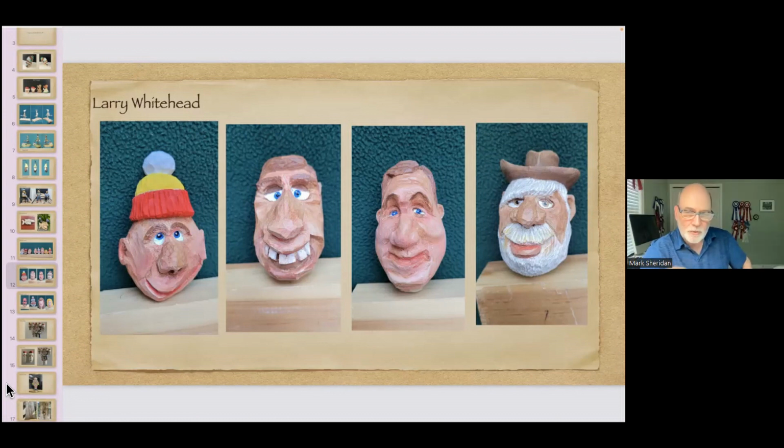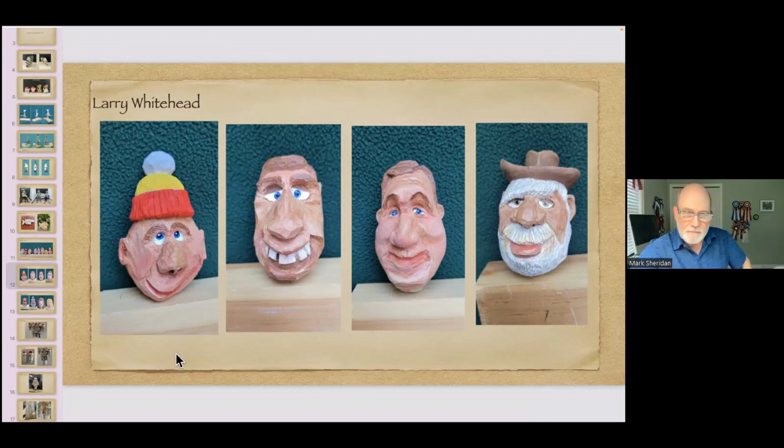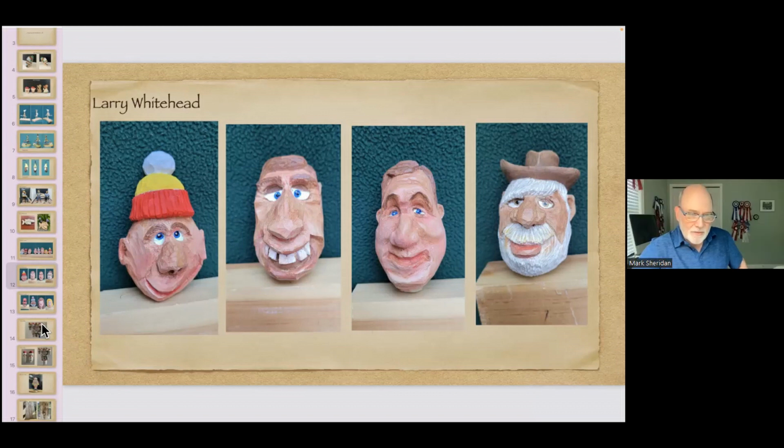Well, I hope you do something with that third from the left, because it's an outstanding face. You should try to put a body on that one. The second from the left or third? No, this one here, the third from the left, yeah, left to right. Nice carvings. Any comments, questions for Murray?